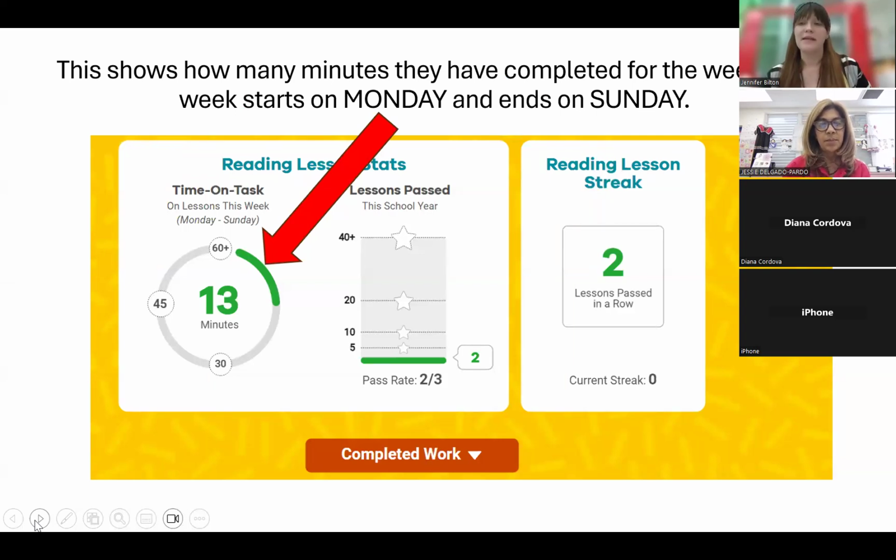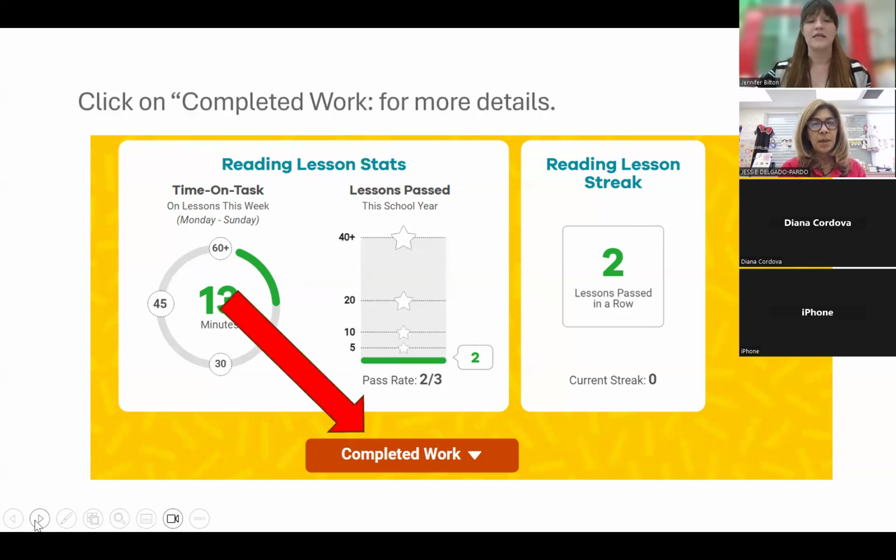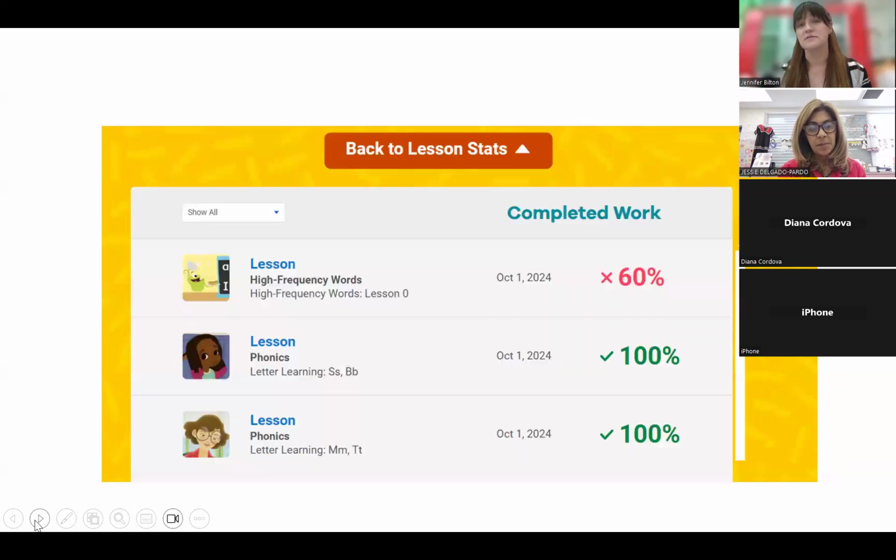The week starts on Monday and it ends on Sunday. So after Sunday, Monday, it resets to 0 again. So they have to complete the 45 minutes within that window. And then you can click at the bottom to completed work to get even more details.